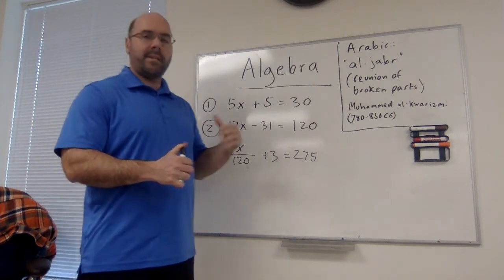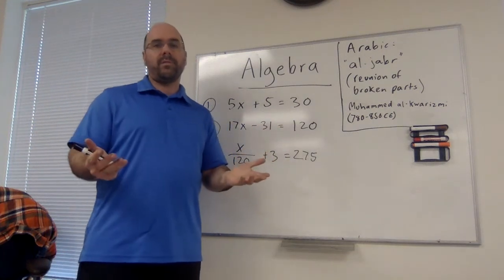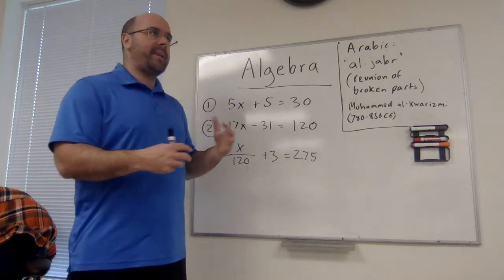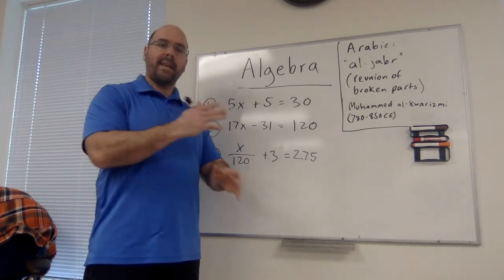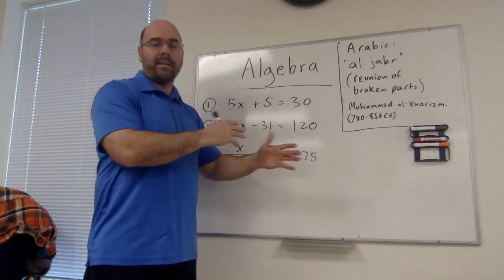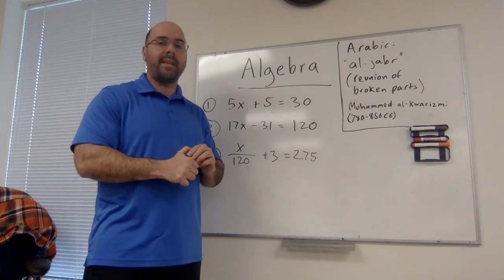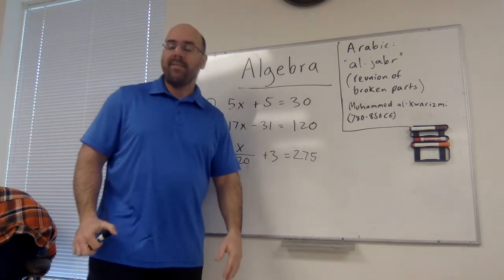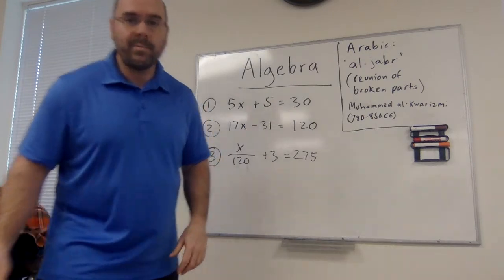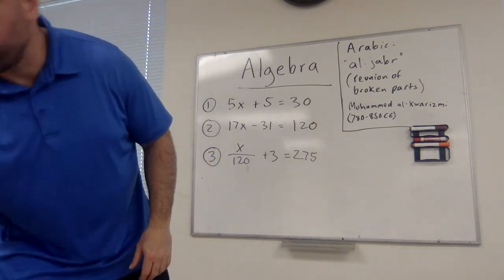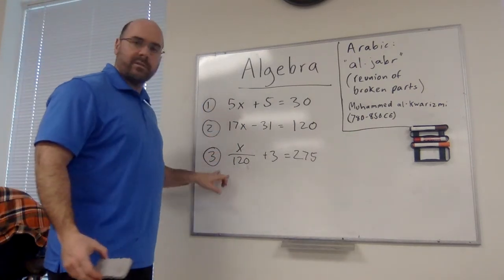And I love the idea that it's a reunion of broken parts. I think that's great. And I really like the idea of isolating x. You got to get x. You got to balance that equation so you find out what exactly x is and reunite it with the number that it needs to be. So that has been a basic algebra presentation for you 6th graders with your 3 follow-up questions to do.